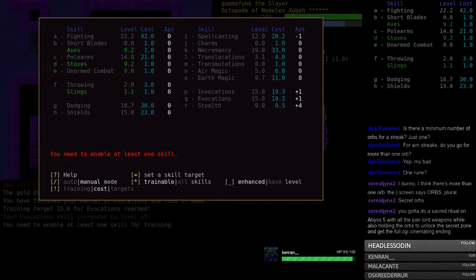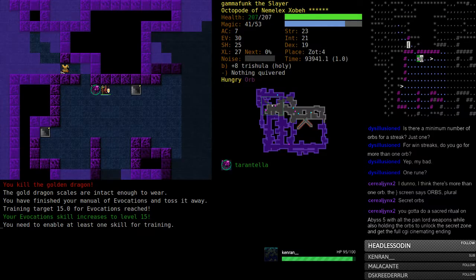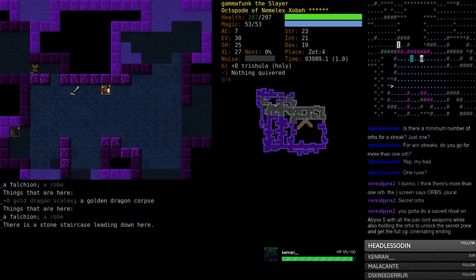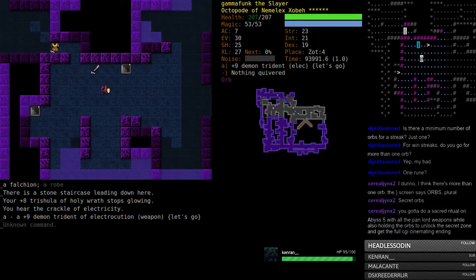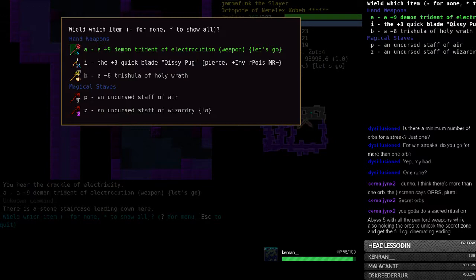Okay, it looks like the Evo manual did finish. Actually gonna get some charms, mostly so I can get maybe a little bit more spell power in. Alright, so now we're gonna go down. We're not gonna get the first turn, which could be a problem. I could go down in Vaults, which isn't a bad play. Maybe I'll go ahead and do that.